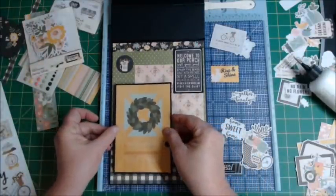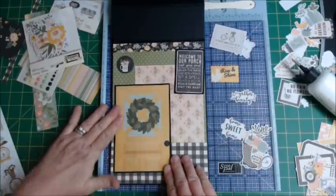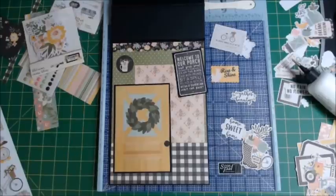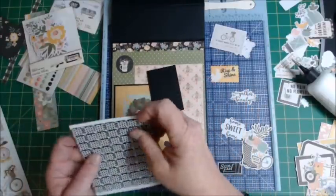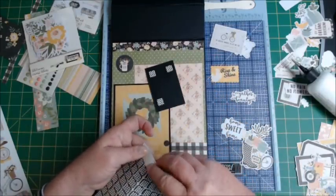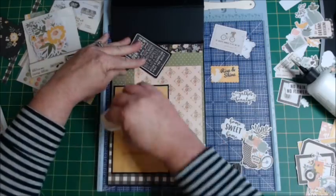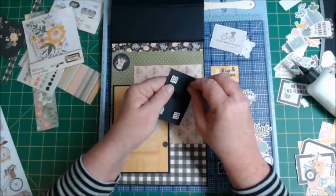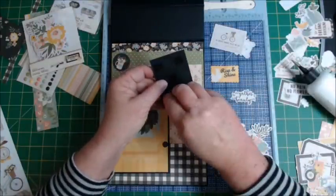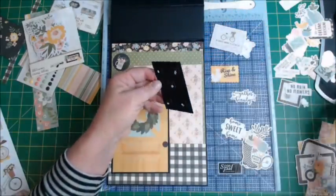And I think I'm going to pop up my porch on some foam dots. See, I've got black. Add a little dimension. What we do, I always add adhesive.